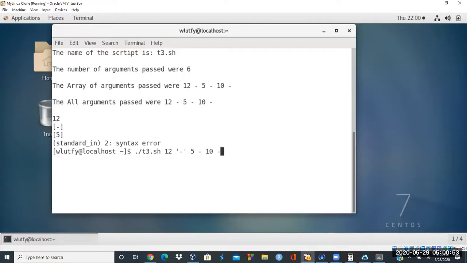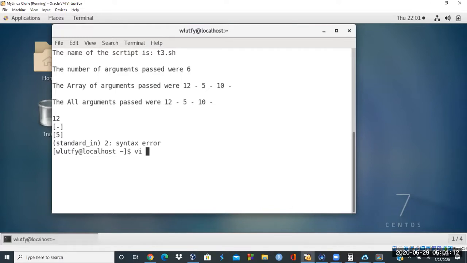And then if I just give this input, and notice that I did not give enough arguments, so it says a syntax error. And now I'm expecting 7 inputs, so I need to modify my script, and instead of 3, the number of arguments that I'm expecting is 7.